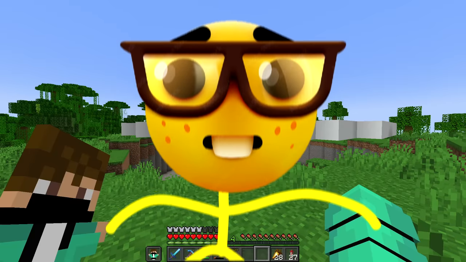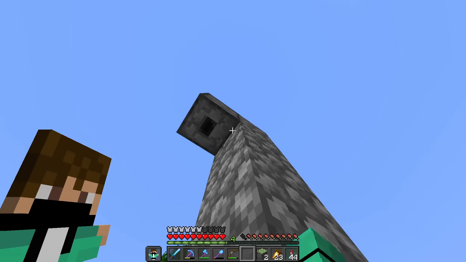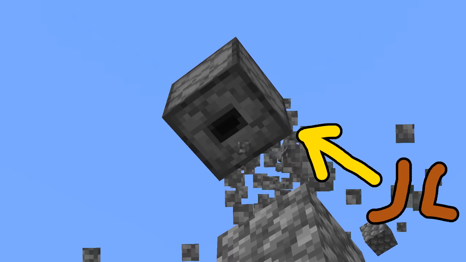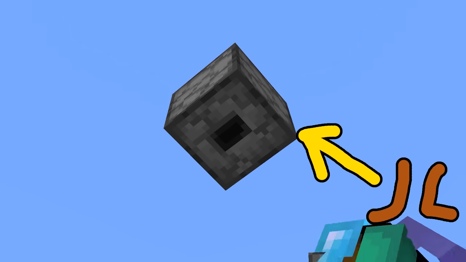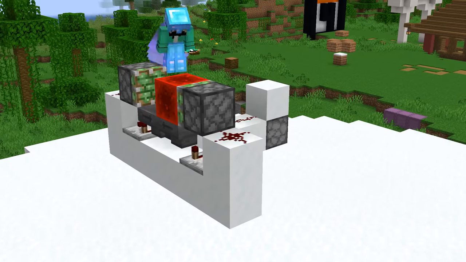Oh, but Aeon, wouldn't the players not be- First of all, shut up. Second of all, you're right. What we're gonna do is place a dispenser at the center of the arena that will drop the player some leather boots. This will be hooked up to a redstone hopper clock that will randomly dispense the item in the middle of the game.